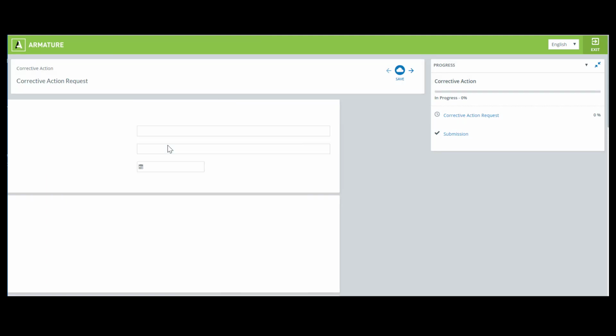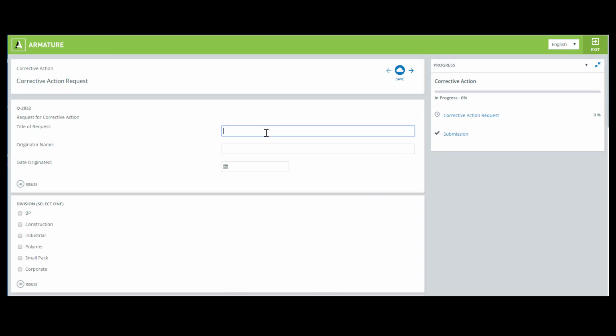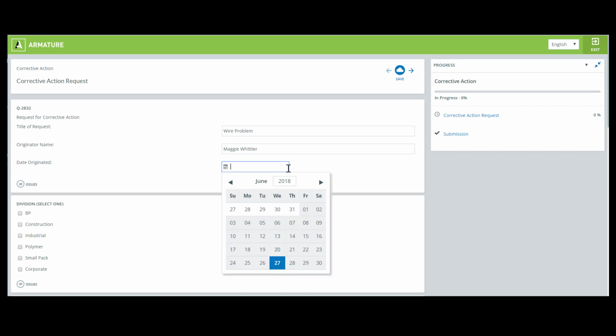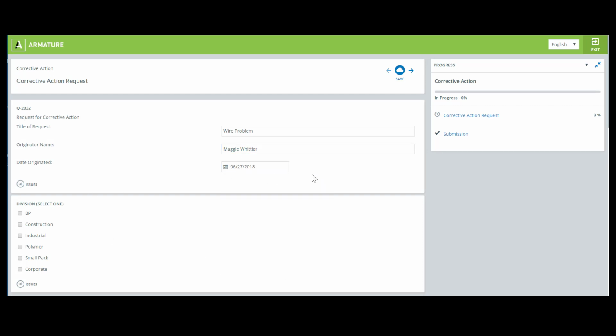So this is the request form, and I'm going to fill it out as the manufacturer looking for information from our supplier. Okay, we'll say this is a wire problem. The originator is me, Maggie. Today's the day.